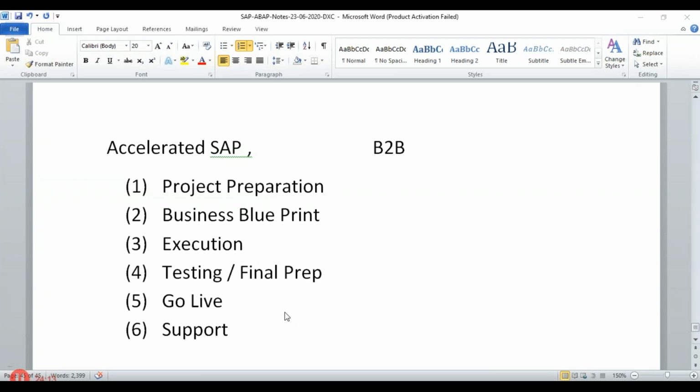Similarly, here an ASAP methodology is something normally suggested by SAP for all companies, but it does not mean that the company should go for that kind of ASAP methodology only. So this B2B implementation was done for a particular company in which they wanted to do implementation for 14 countries at a time. So 14 different implementations at a time. They wanted to do it for 14 different companies.